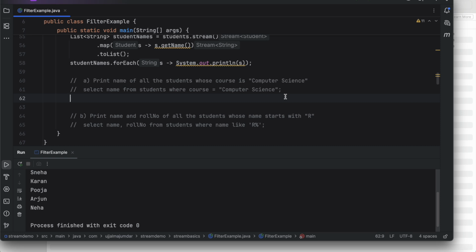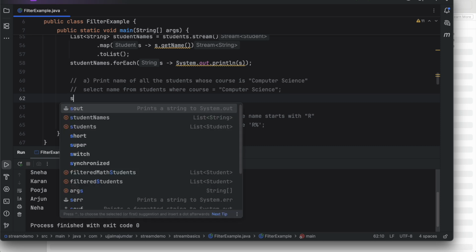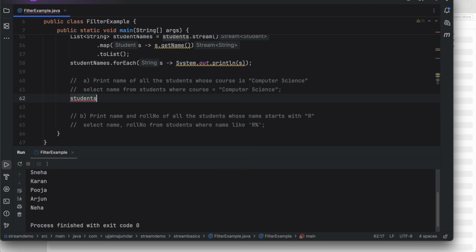For that purpose, what am I going to do? Just like SQL, we are going to perform the filter first and then map. So to start with, let us take the list of students. I am opening the stream and I'm going to make a filter.